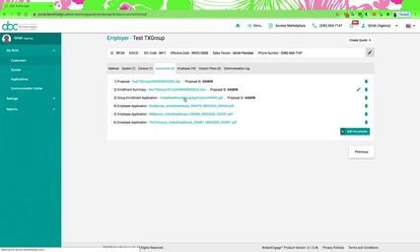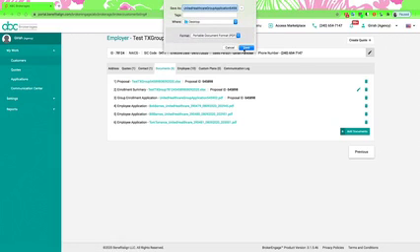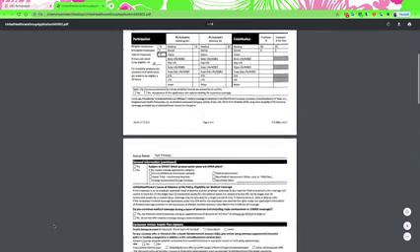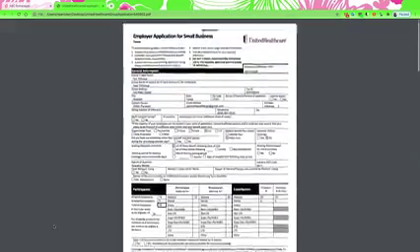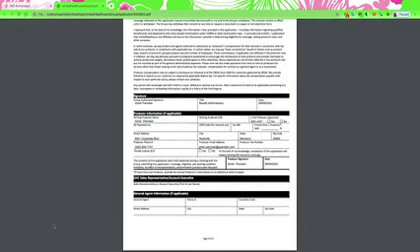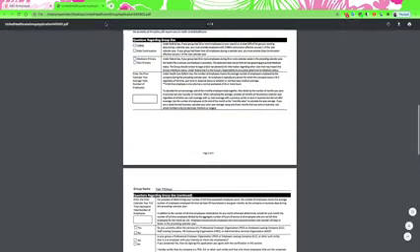So if I open these documents, you will see the actual applications for both the group as well as the employees. So here's the group application. You can see all of that nicely done here, and the same thing is also there for the employees, right?